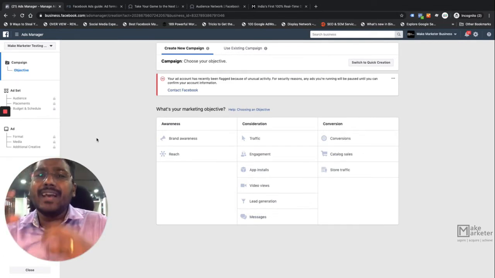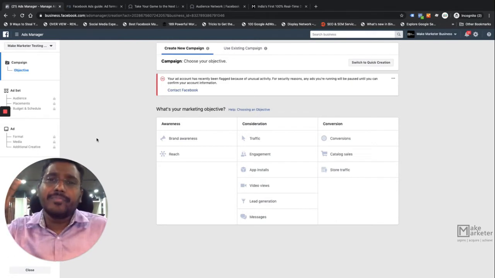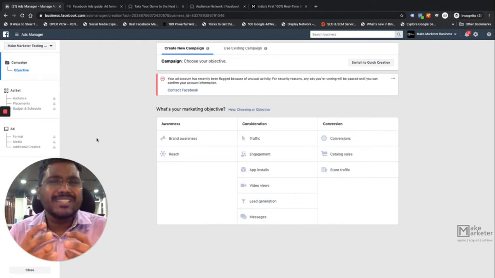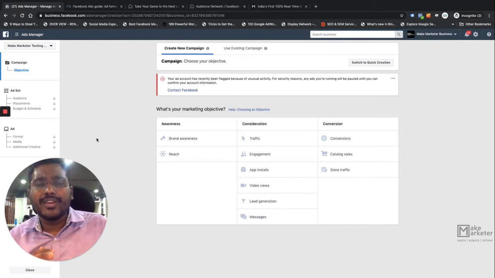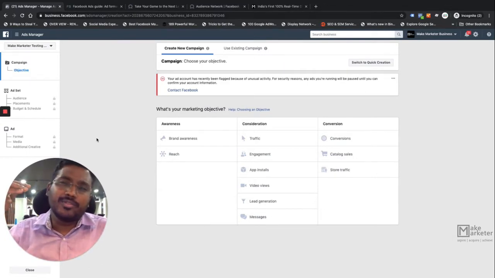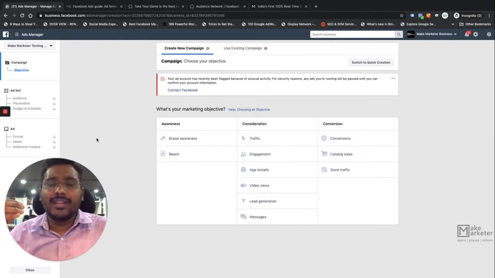Right now, first the hierarchy. You create an Ads Manager account. In the Ads Manager account, you create a campaign. Now, what is a campaign? According to me, it's a set of instructions. But the kind of campaigns that you create in Facebook is different from campaigns you create in Google Ads, because the settings there and here are different. In Google Ads, when you create a campaign, you give a lot of instructions, like time, budget, you select the goal, then ad scheduling, ad rotation, ad delivery, location targeting, delivery type. So there are a lot of other features in Google Ads.